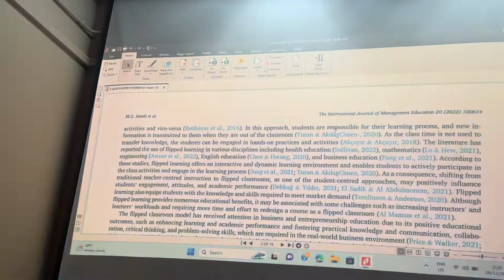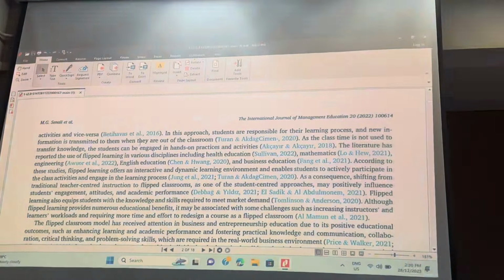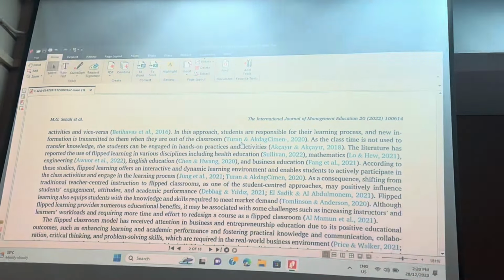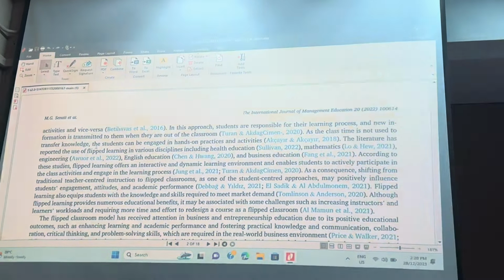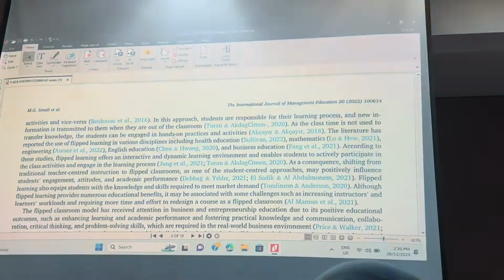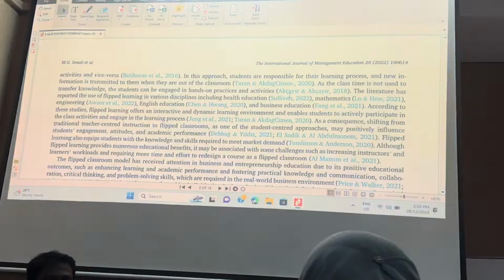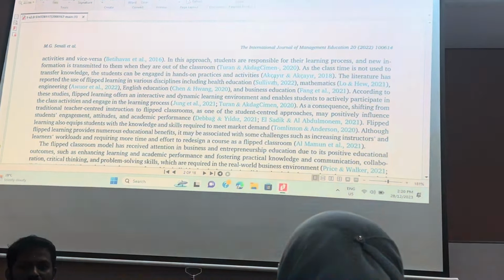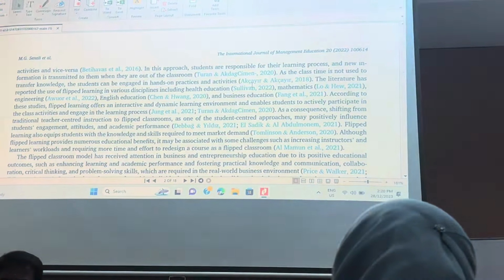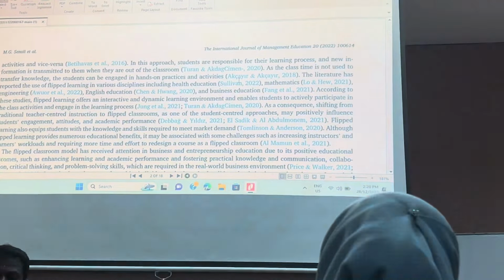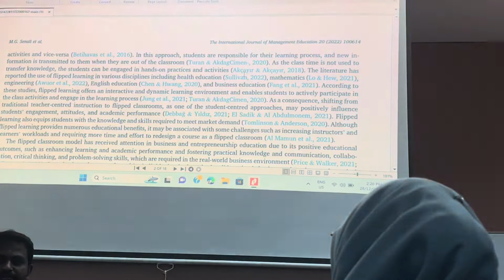In this process, students are responsible for the learning process, and new information is transmitted to them when they are out of the classroom. Citation. As class time is not used to transfer knowledge, students can engage in hands-on practice and activities. Citations. So they use a citation for each line where they are trying to convey something.